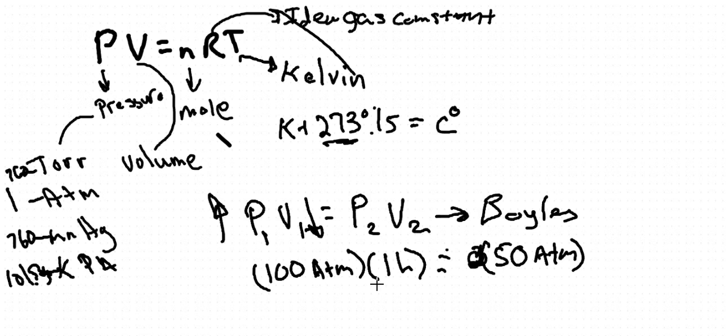So why is it P2V2? Oh, wait, is that just like a second variable? Yes. You're changing the conditions of the gas. This is the original condition of the gas. I got it. It was under 100 atmospheres, and it was 1 liter of gas. The ratio of 1 to 2 is not the case. The number has to stay the same. So if I decrease the pressure by 2, then I have to increase the volume by 2. Because 100 times 1 is equal to what?